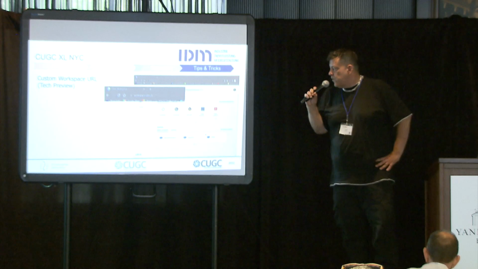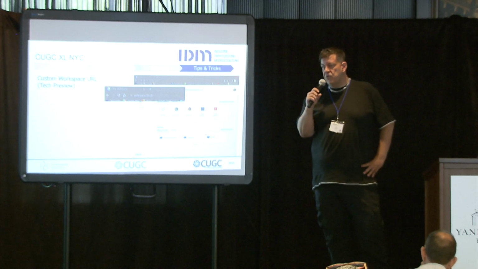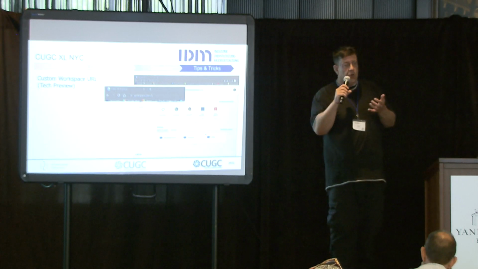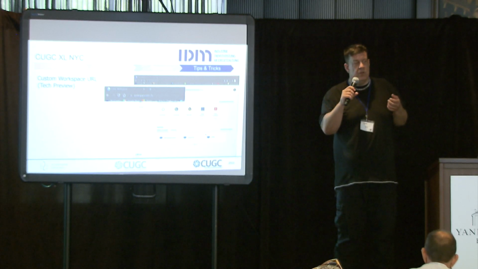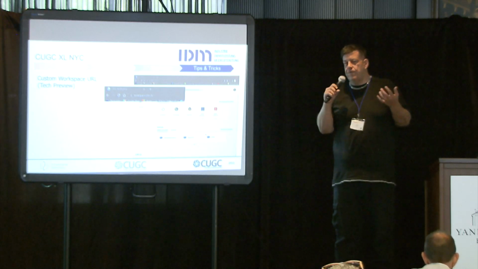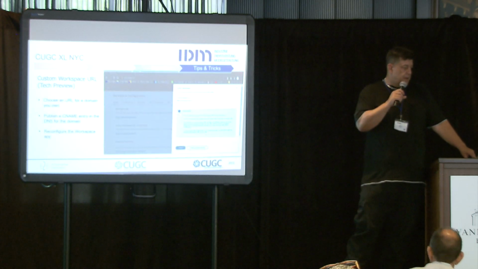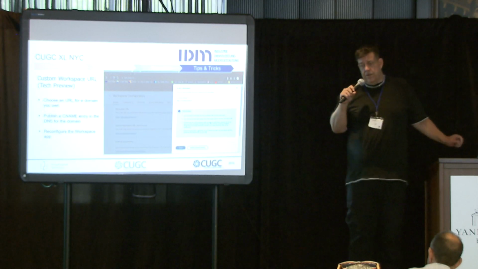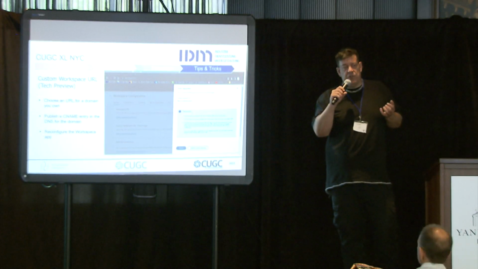Yeah, some tips and tricks from my side. It's now in tech preview. It's possible to have your custom workspace URL. You can set it up so that your users don't have to connect to the cloud.com portal. You can use your vanity URL, your personally owned domain. You have to prove you're the owner by setting some TXT records, and then you can set it up. It's pretty straightforward to do. Unfortunately, the custom workspace URL as of today only supports desktop and apps workloads, not yet published content.